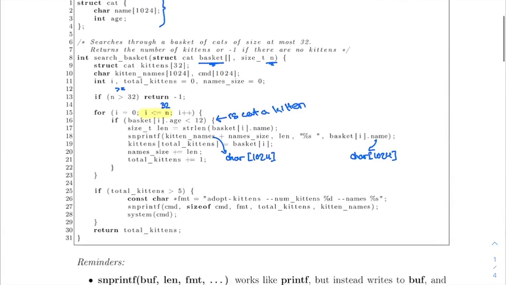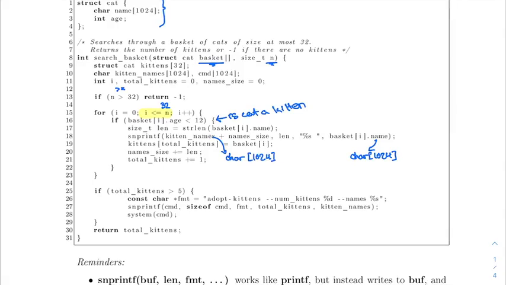So what happens when the next kitten name is read into this buffer? Well, the first kitten name filled all 1024 slots. So the second kitten name is going to overwrite the existing kitten name's buffer space, right? So again, that's a buffer overflow vulnerability.